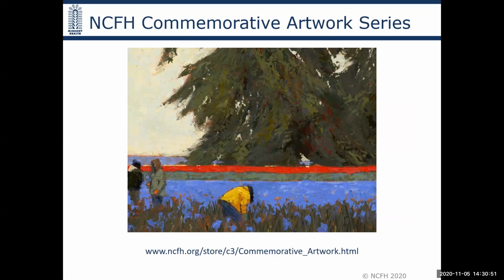And the funding for our Promising Practices Award, as well as our Migrant Health Scholarships, comes from the sale of our commemorative artwork. Each year, NCFH commissions an artist to create an original image for its commemorative artwork series. So we have artists from all over the country that have created beautiful images depicting the ag worker experience. And sales of the commemorative artwork, prints, posters, and note cards support the scholarship program and our Promising Practices Award.